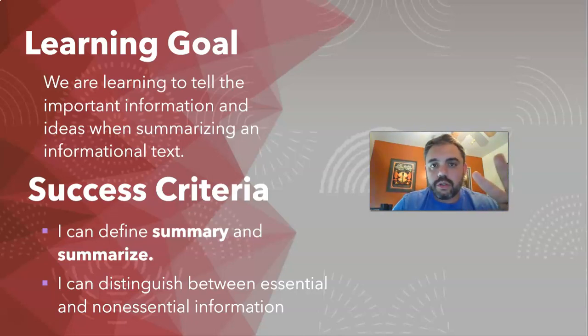So we have two success criteria today. I can define summary and summarize. I can distinguish between essential and non-essential information. If we can nail those two things along the way, I think we'll be spot on to reach our goal today. So let me dip out of the picture and let's head over to some vocabulary.